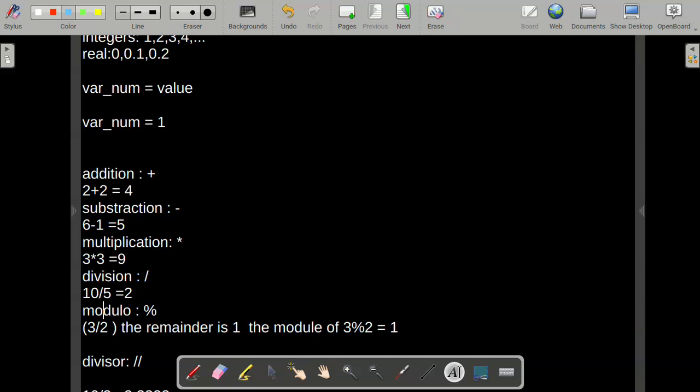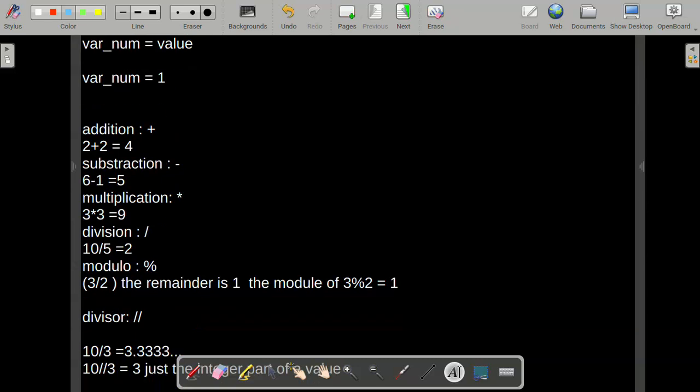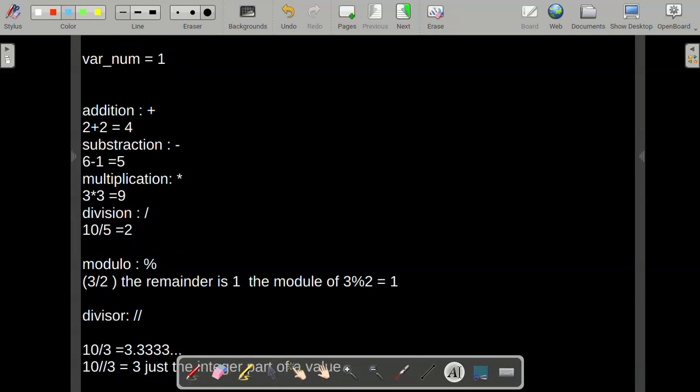And then the modulus. The earlier operations you are probably more familiar with, like addition. Of course, some of you might be familiar with modulus, but others not. I'll try to explain it briefly so that you understand what it does. So modulus is nothing but an operation where you only return the remainder of a division.